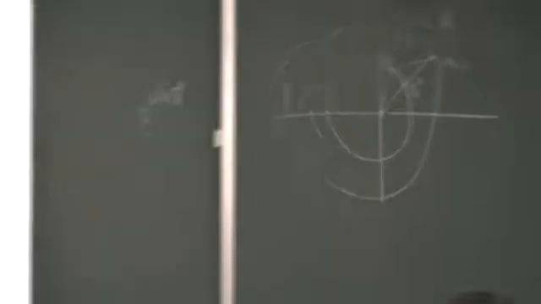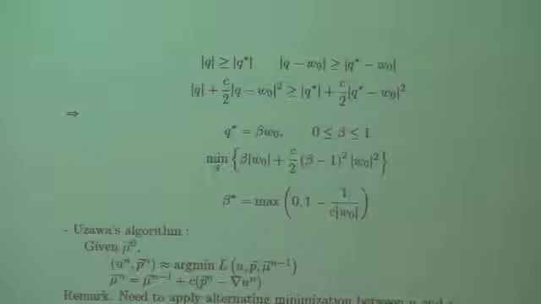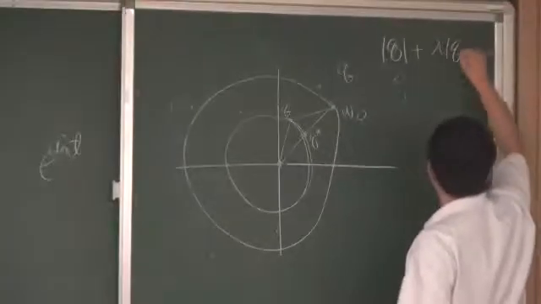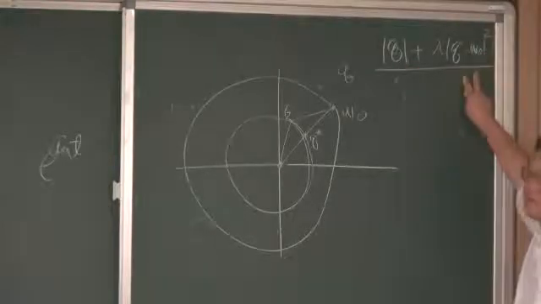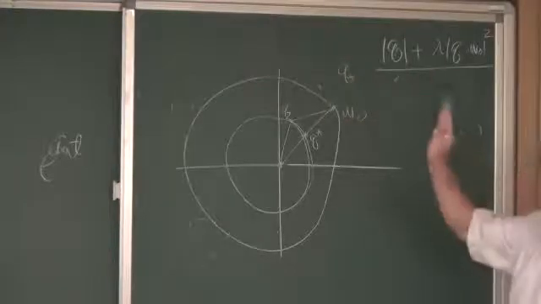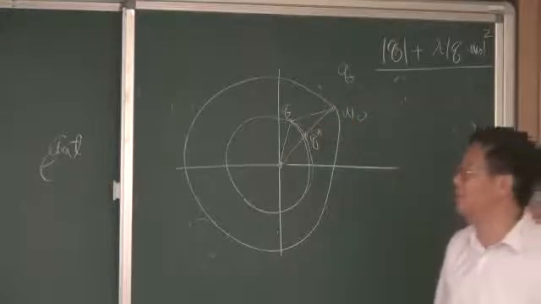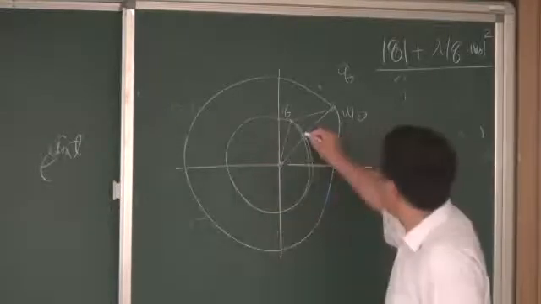I think I have this explanation on the next page. First you show that Q outside is impossible to minimize. We want to minimize Q plus a constant times the norm of Q minus W0 squared. So first, a Q outside this circle, you can easily rule out. It cannot minimize because it's even bigger than just taking Q equal to W. You cannot minimize.